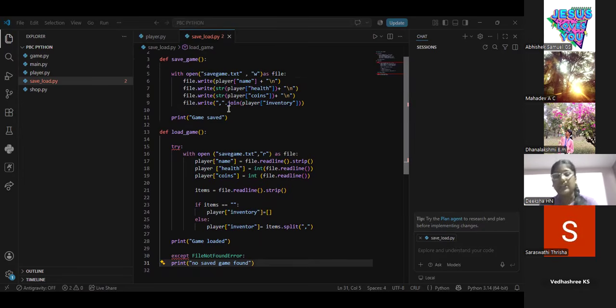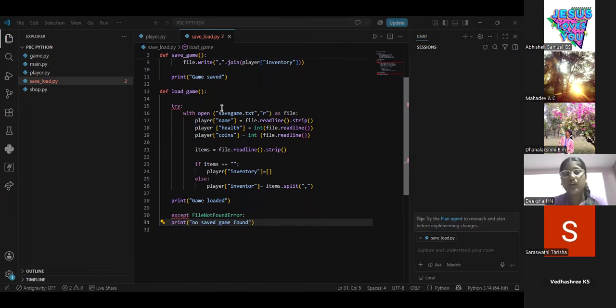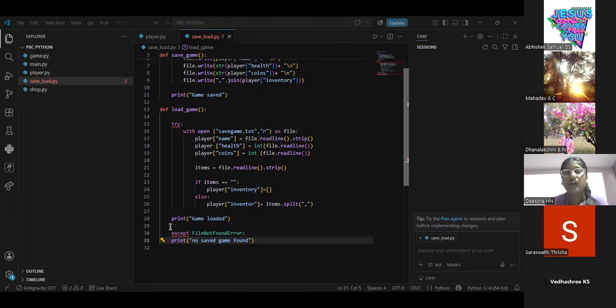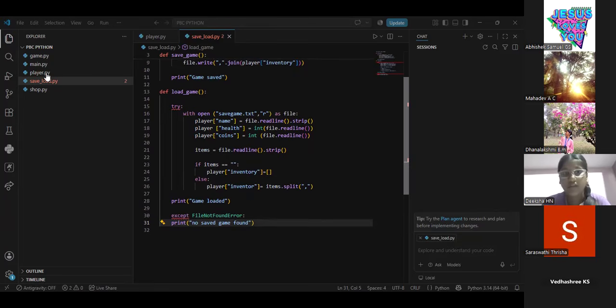It will join the split things and save your inventories, and give the output here. Here W represents that it can be overwritten, and in the load_game function we open the file and read each line, and it gives us the way to get back to the same game. That's what it means.